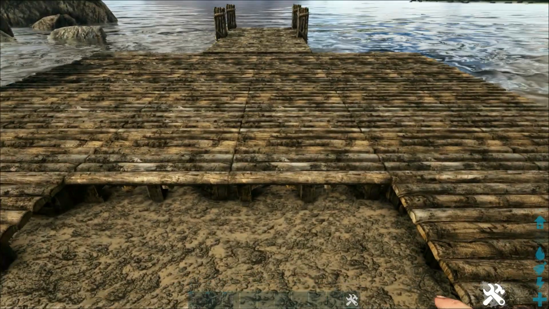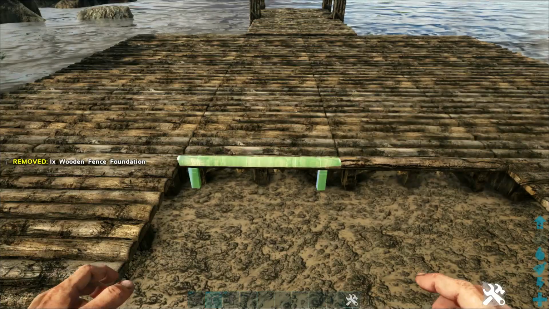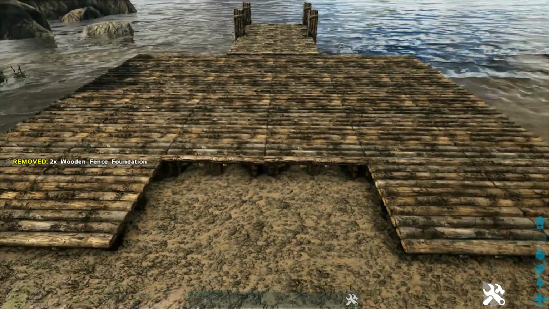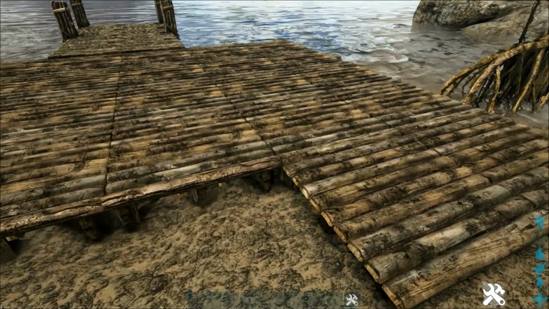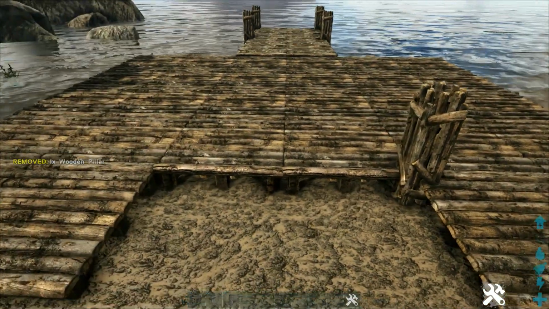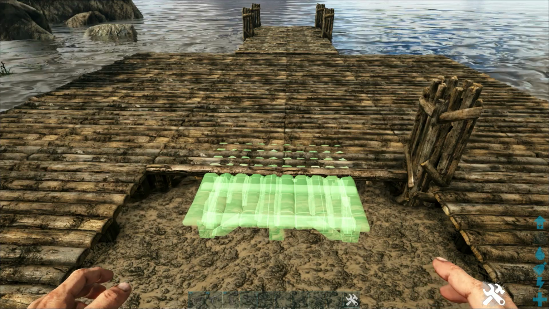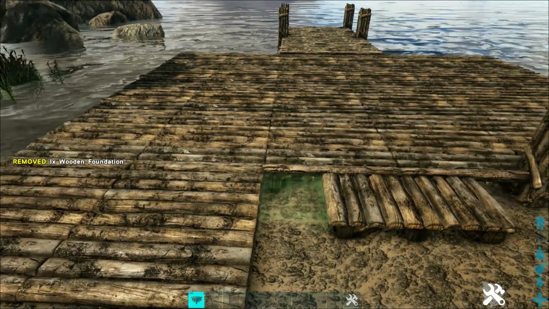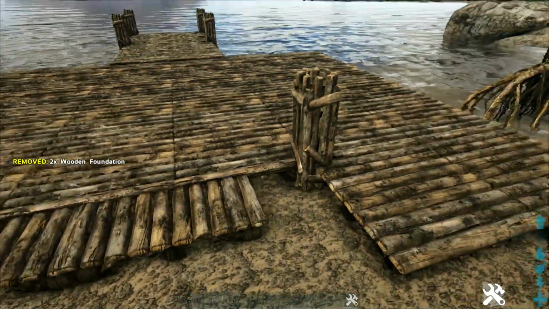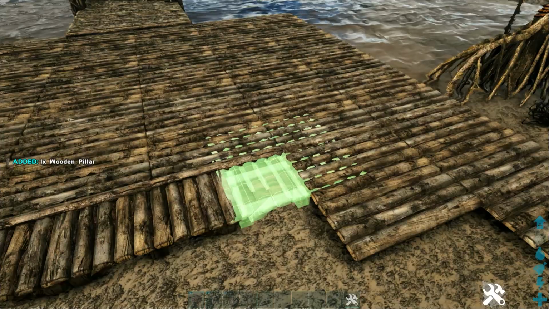Alright, back on the front of our build in this little gap, we're going to go ahead and snap wooden fence foundations on the front of these 2 middle foundations. Then in the right corner, we're going to add a wooden pillar here, and that is going to allow us to now snap another wooden foundation kind of halfway through the foundations that we already have placed. So place one there in the middle, add another one here on the left of it, and then go ahead and pick up our pillar and add another foundation on the right of it.